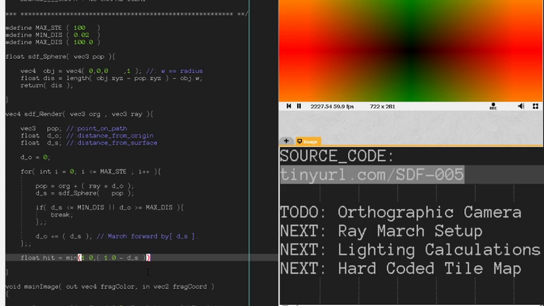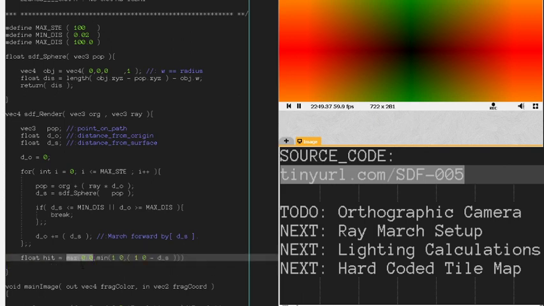We take the minimum of 1.0 or this, whichever is lower, so that if this is shooting off into infinity, we cap it at 1. Then max 0.0, and this is the floor cap, right?